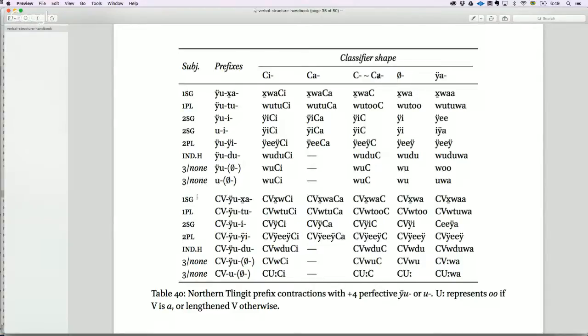Now there's a bunch of symbols in here too. What this shows you, going through, is that this would be a ya classifier. This would be a plus I 0 group, and a minus I 0 group would be like this. So you could say adechwagut, kesh adechwagut. The classifier or the prefix would change. This is the whole prefix right here.